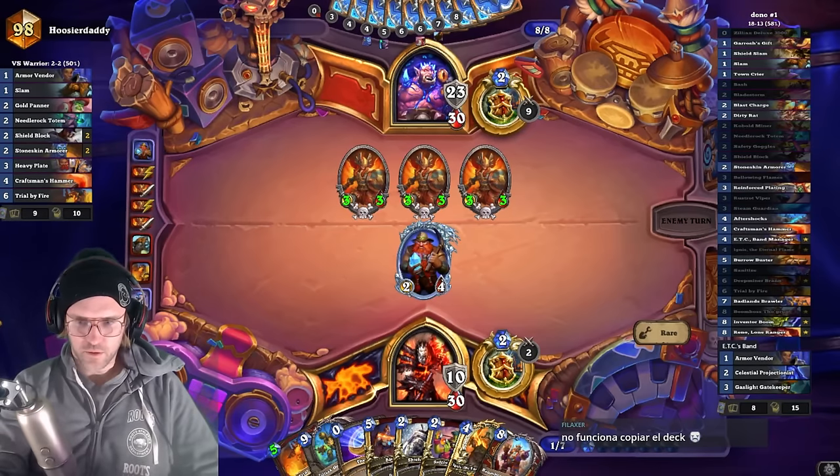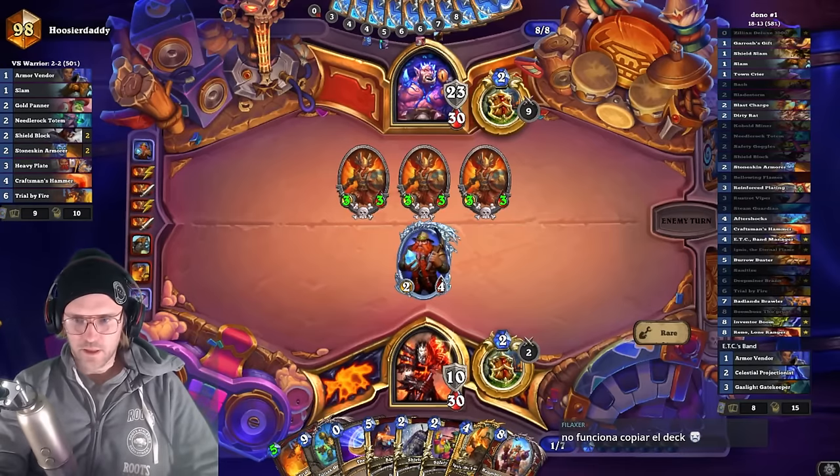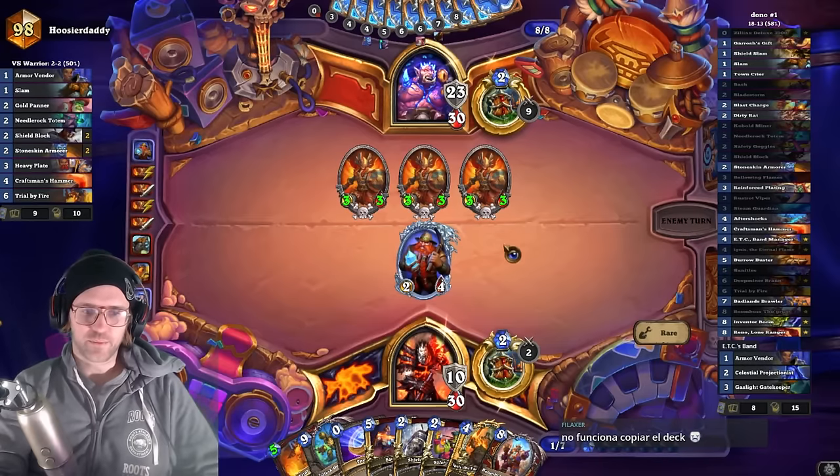Oh, funcionar coma el deck. What does that mean? Oh, that deck link. Exclamation point warrior. Exclamation point ghetto battle warrior.